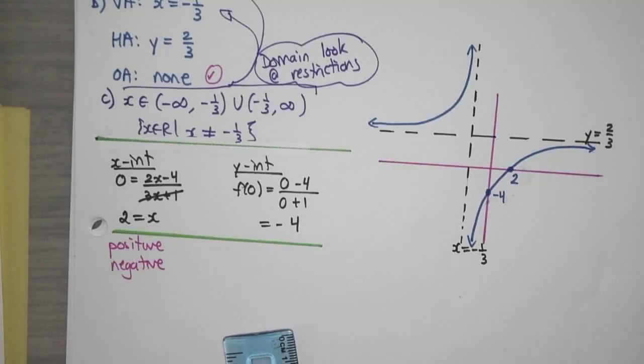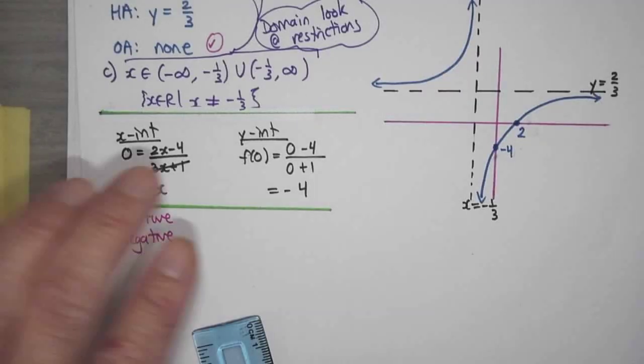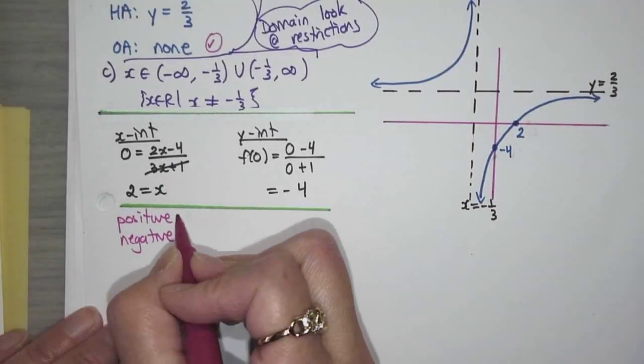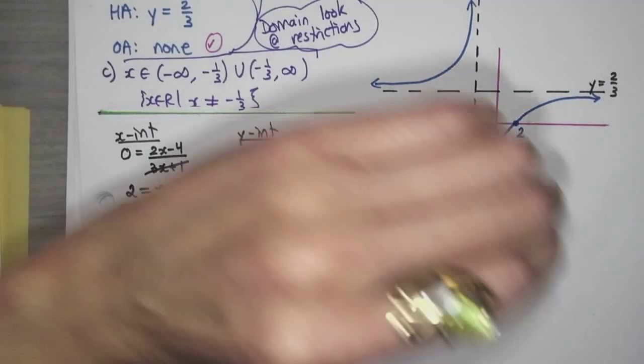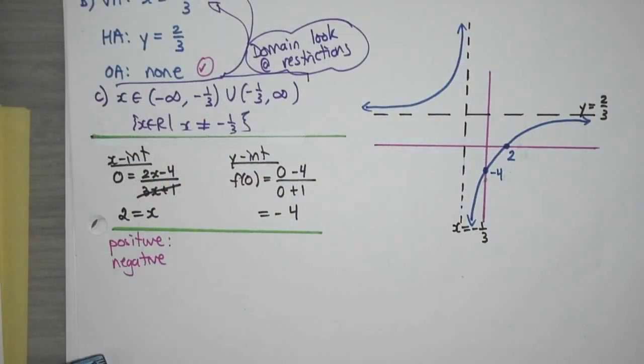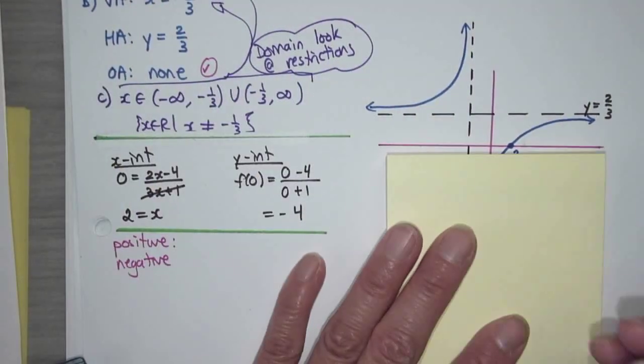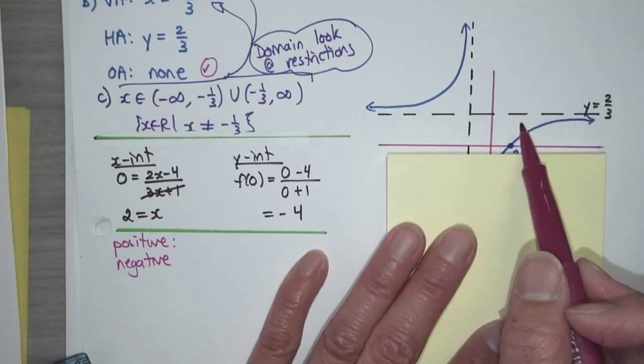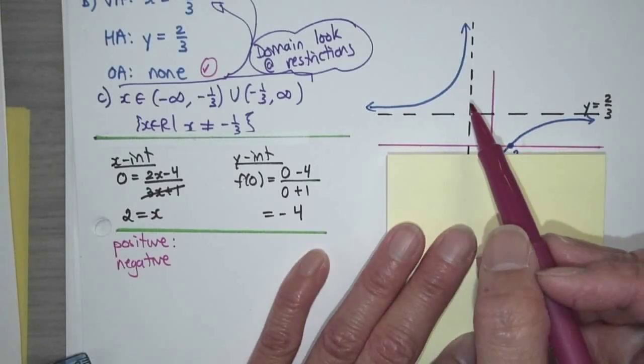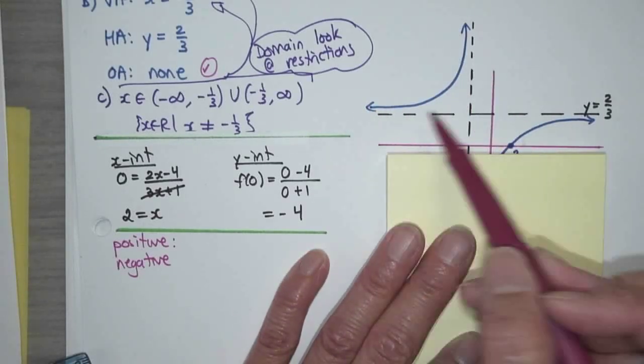Okay, so here you don't have to. I'm still going to show you. So I'm going to finish the positive, negative, and then we're going to do the check. So positive here. So for positive means where is the graph above the x-axis? So it's here and here. So you do have to split it at the asymptote. Don't just go from here and then continue on.